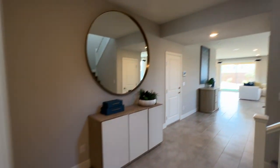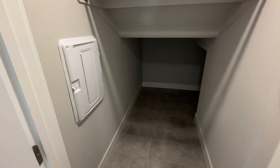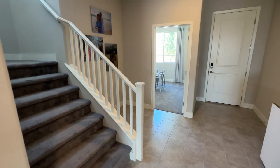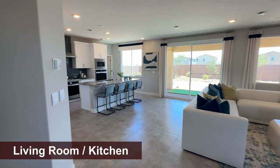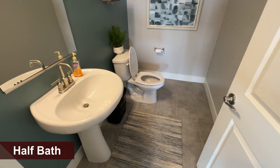Now, this one is probably gonna be used as a den, because I believe this one does not have a full bathroom downstairs, which I think is the fault of this specific floor plan. We have plenty of storage with your smart panel over here to the left in the storage, and it goes underneath the stairs as well. Now, as you can see, that's the full bedroom, but then we don't have a full bathroom, I believe. Let me double check here. Beautiful open floor plan. There we go. We have only a powder room downstairs in the main house.